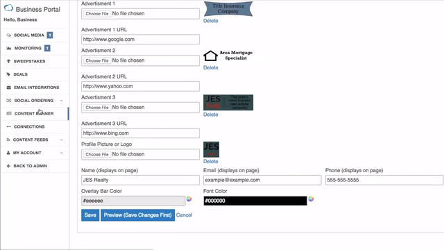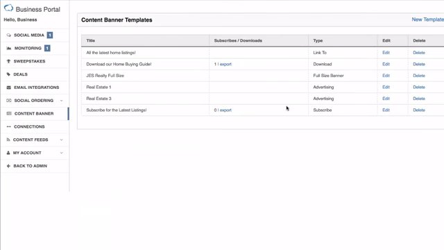So I think we have one more content banner to get to, and then that's going to be it. So that was the advertising one. The last one is a subscribe one, and it's a simple request to your customers to subscribe to your email or phone list or what have you. Because you're going to be asking for customer data, there is an option to collect that data and then export it in a nice, neat Excel document. So let's take a quick look.